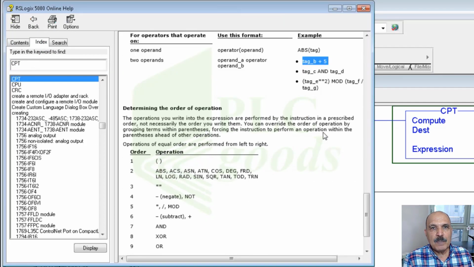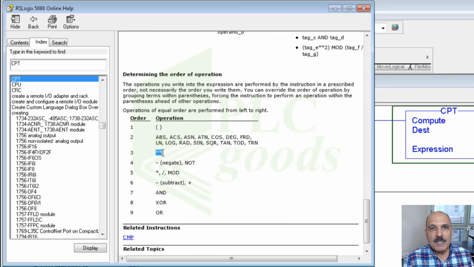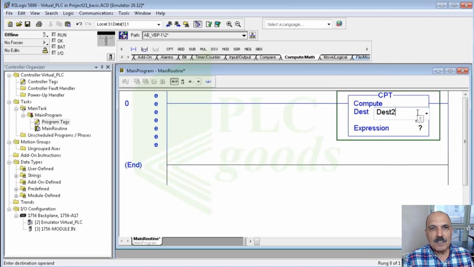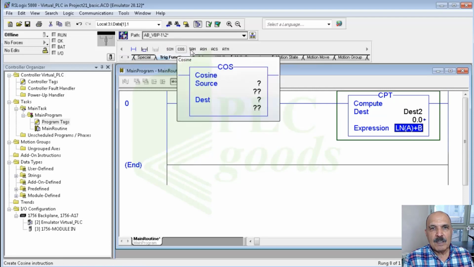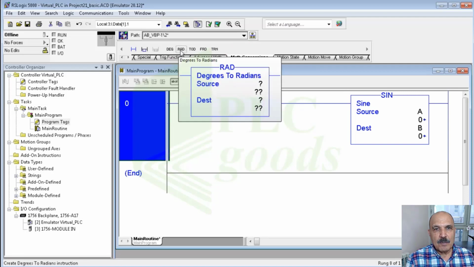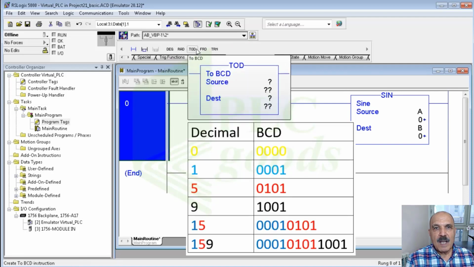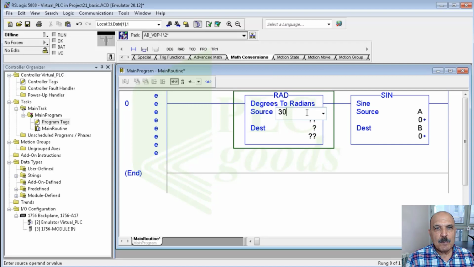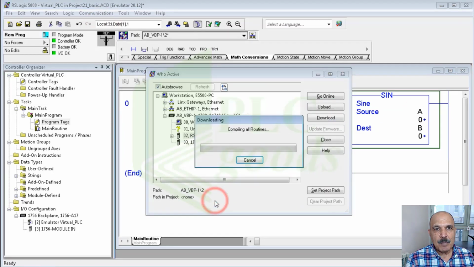The tutorial previews an upcoming project in which these math instructions will be put to practical use in a water tank system. We also set up a virtual processor, establish connections, and configure a virtual PLC station for this purpose.